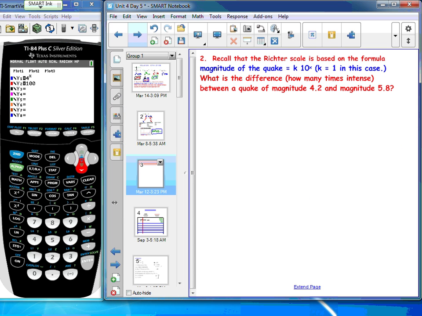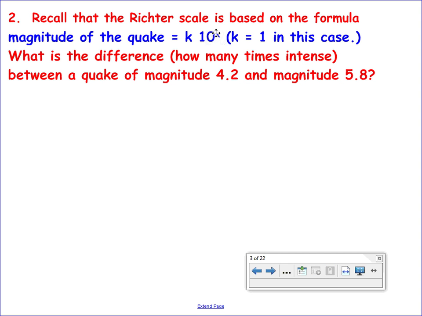So your 9-6 homework from last class involved applications of logarithms in the real world. One such common application is the Richter scale. So, how can we tell how many times as intense an earthquake that measures 4.2 is versus 5.8? Well, again, the Richter scale is based on powers of 10. So I can consider the difference between 5.8 and 4.2 to get the Richter scale magnitude difference, and then raise 10 to that, since the Richter scale is based on powers of 10. So here we go. 5.8 minus 4.2, it looks like 1.6. Is that the Richter scale difference, 1.6?